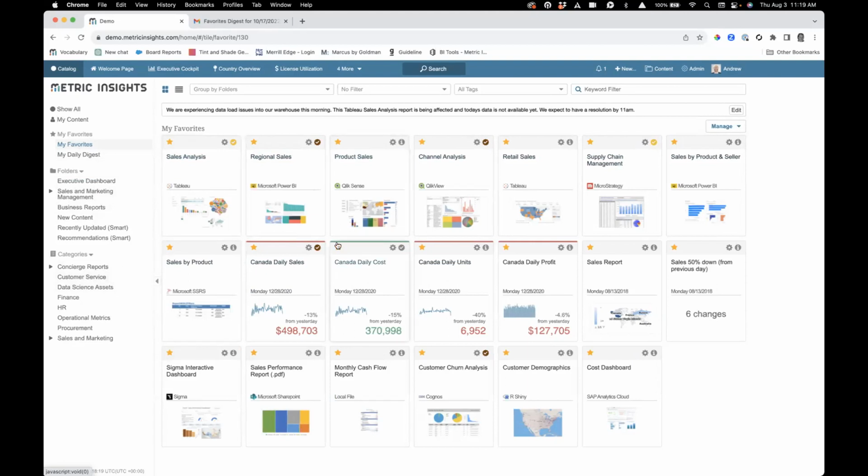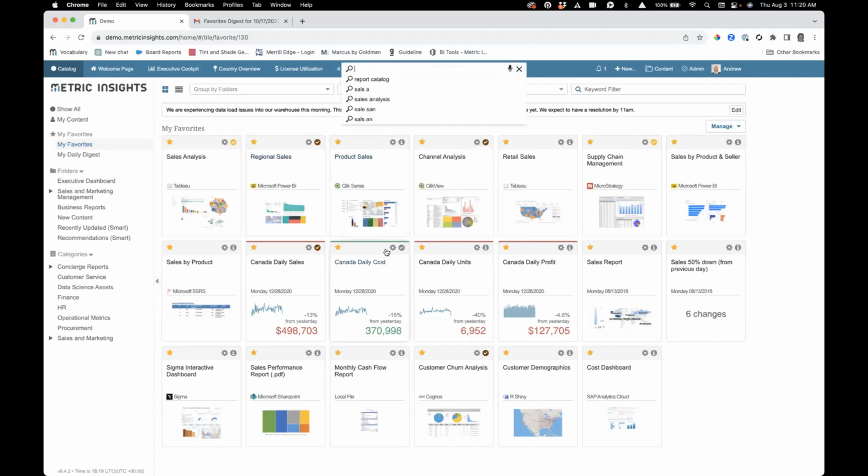And we will synchronize that with your enterprise security so that you don't have to manage it again within Metric Insights. Typically, that means synchronizing with Active Directory and LDAP structures, or synchronizing with the underlying tool security. The net result is that when a user accesses the portal, they're only going to see content that they have permission to see.